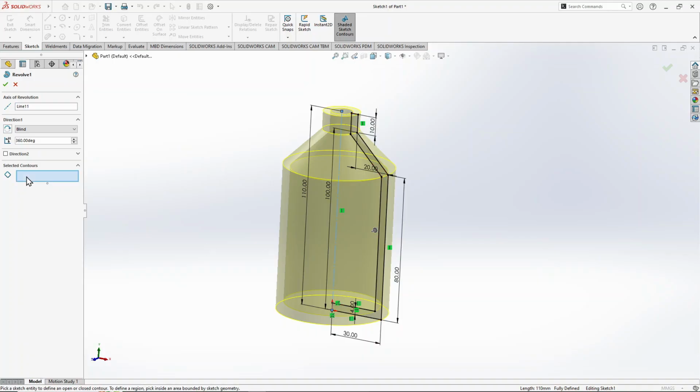If I click here, it is already selected by default. If it is not selected, we have to click inside the sketch. Now you can see sketch region 1 is selected. So now click OK.